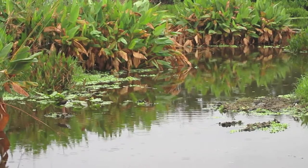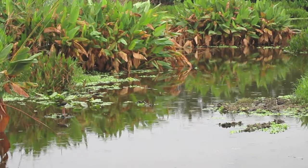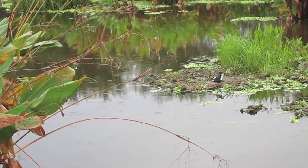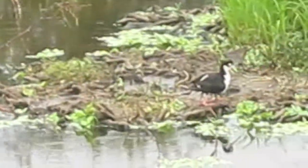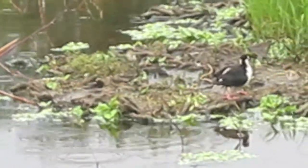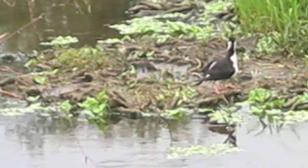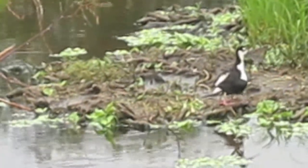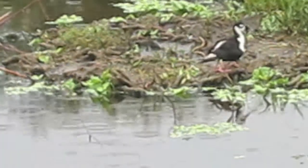Still light rain coming down. If you look closely you can still see the little chicks running around. Now this one's kind of settling down almost as if it was on a nest. There's one of the chicks you can see a little more clearly. I apologize for the lack of focus — I just don't have the equipment for this kind of photography. There's a little one right to the adult's right and one above its head also. It looks like it wants to get back into the nest, back underneath the mama. It almost looks like mama's nudging the chick away — saying no, that part's over, you've got to get out and run around now.